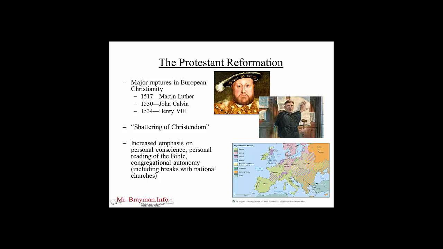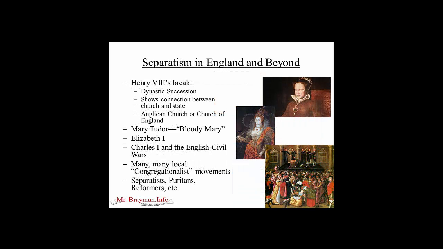They're not aligned with the big church in Rome or the big church in London, if we're going to talk about the Anglicans, which I'm going to get to in a moment. It was very much more individualized and localized. And so you've got all these different groups bumping up against each other. And like I said, it was a very violent and volatile time.